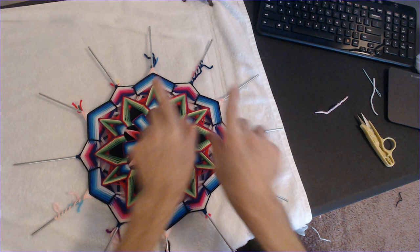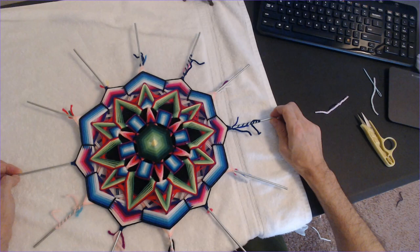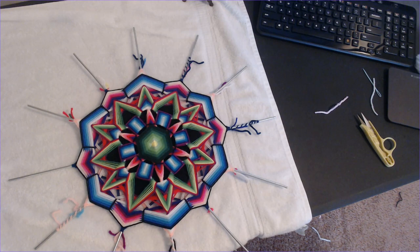Right here, we would do it now, but they're just very wide. We're going to make these angles a little bit more acute. And that'll make this design a little better looking.